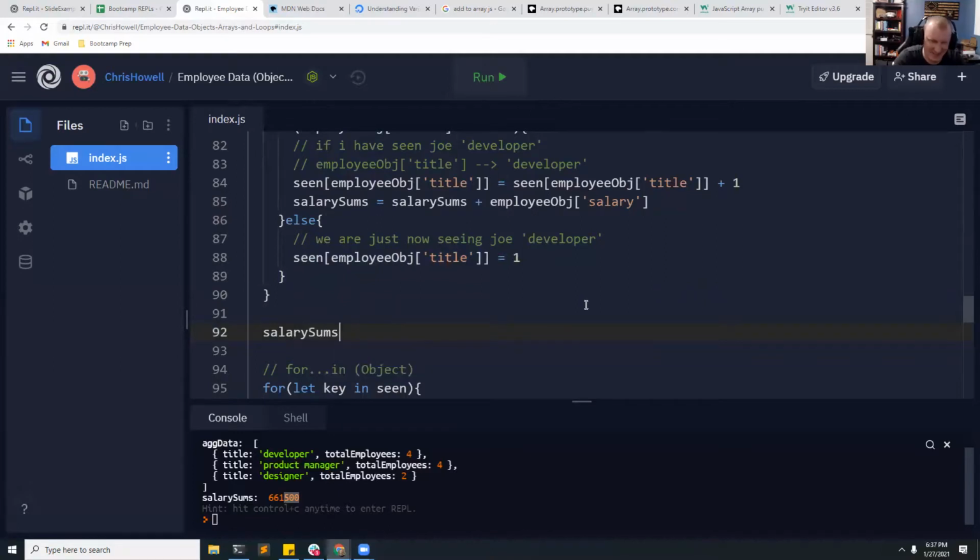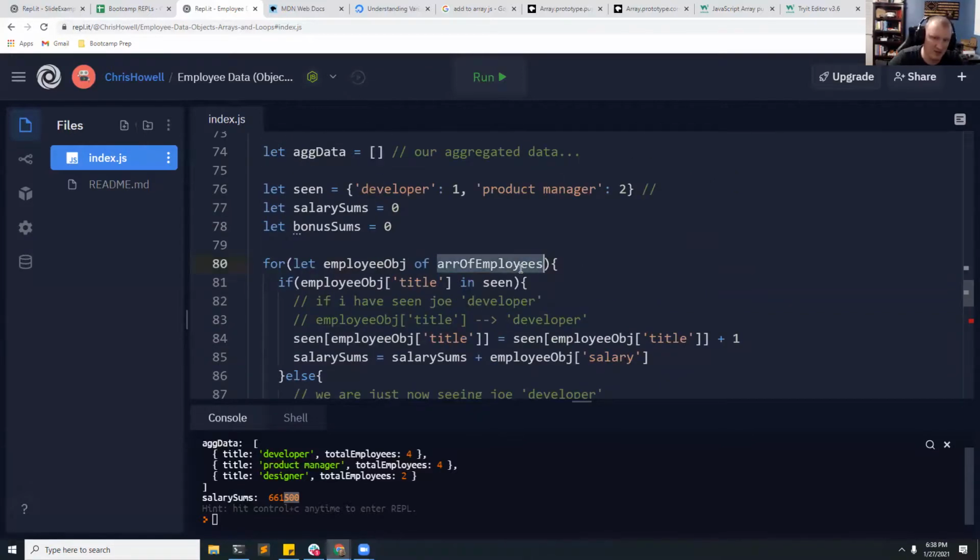It's thinking about working. So salary sums, I have to wait for after the loop to finish for all of the values to be added, and then I can divide by 7. I know that there's 7 in there, but I can't hard code this to 7. I need it to be however many employees were in this array that we looped over.